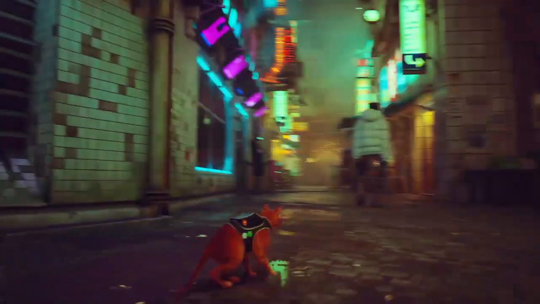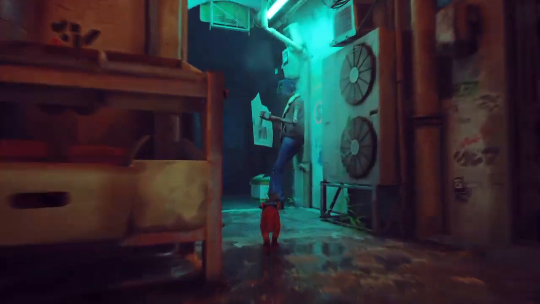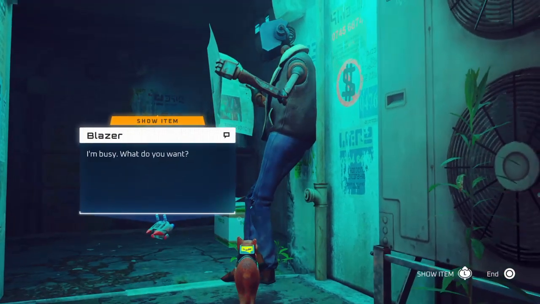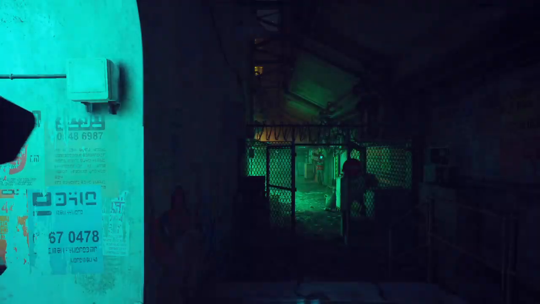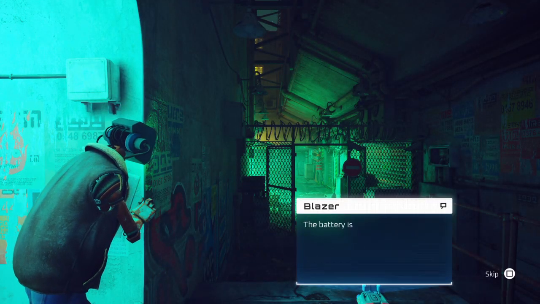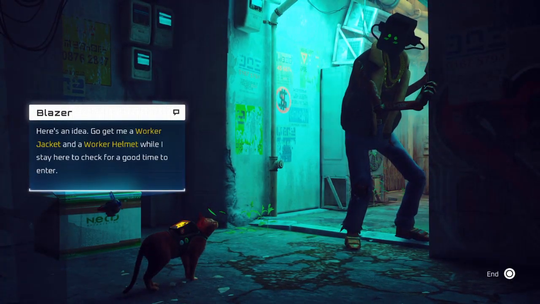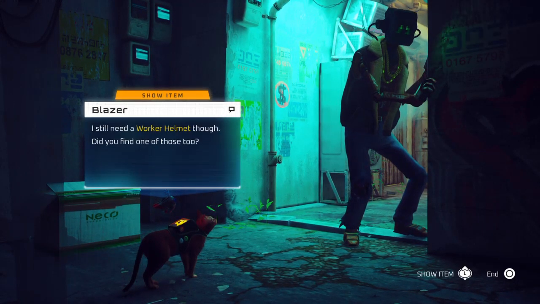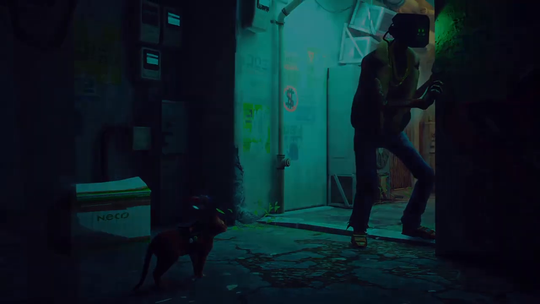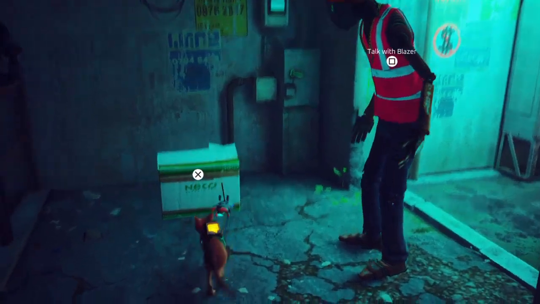Clothing shop. Nightclub. Alleyway. Alright, this is Blazer. We are going to give him the contact message to start. And he's going to ask us to go find a worker jacket and a worker helmet, which we did on the way here. Alright, hop in the box.